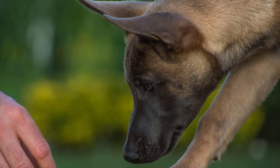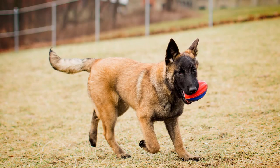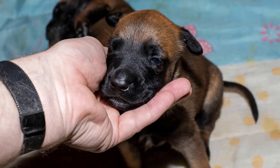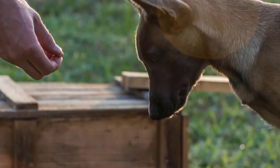The very first part of training your Belgian puppy begins as soon as you bring your puppy into your home, and this is potty training or housebreaking. You should begin by taking your pup outside every 20 to 30 minutes, and especially after feeding. Designate a certain area in your yard specifically for bathroom purposes and take them to this spot every time. When they are successful, give them positive reinforcement with plenty of praise and a treat if you like.